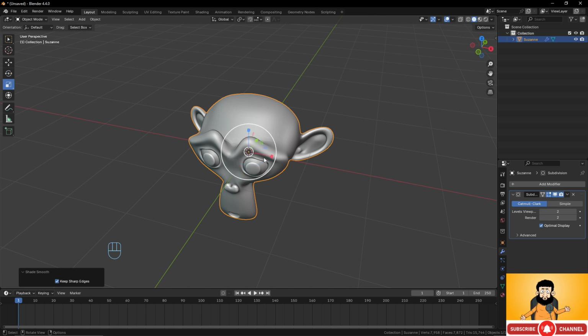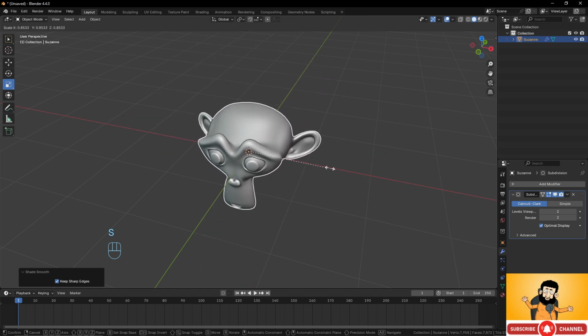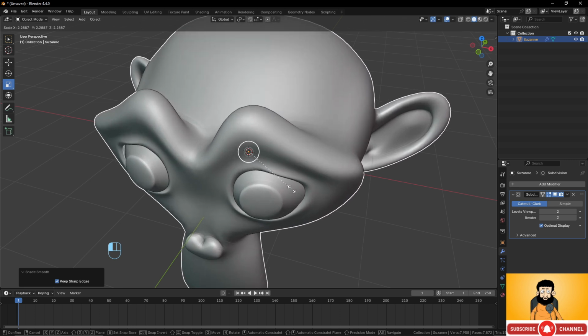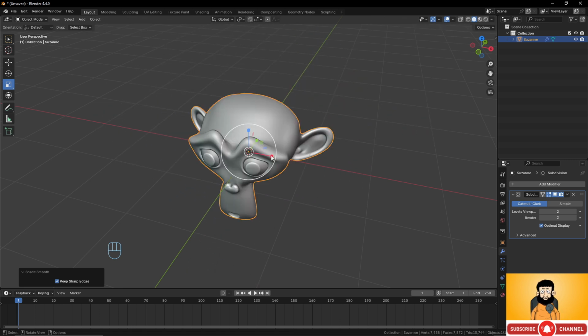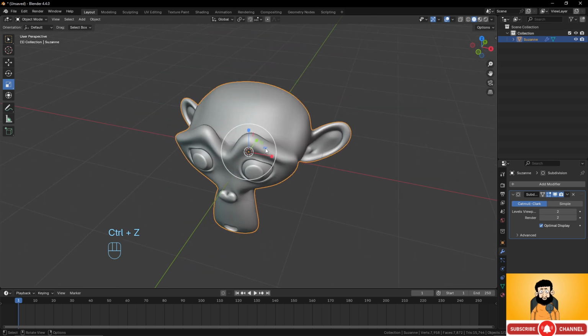And the third tool is the scale. The scale is to make the object smaller or bigger. You can play inside the circle without a specific axis, or you can play with the circles with the specific axis that you have here. You can play as well with the three little squares. So here, for example, if I use the Z, I will scale along two axes, but not the Z axis.